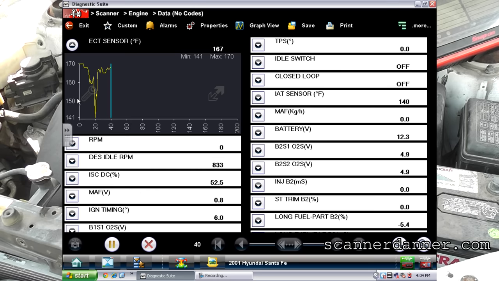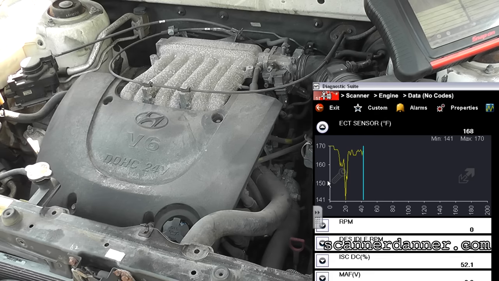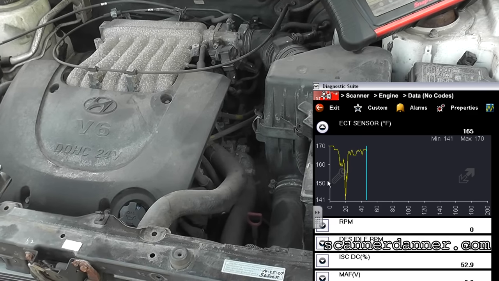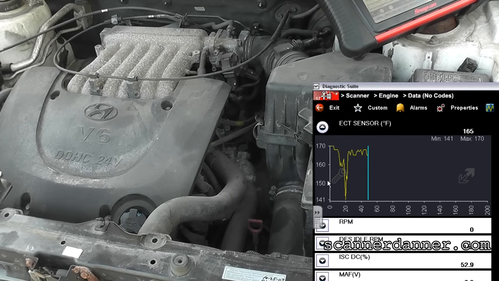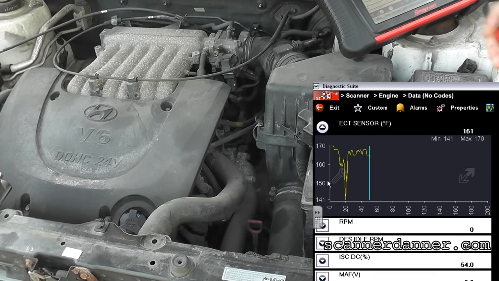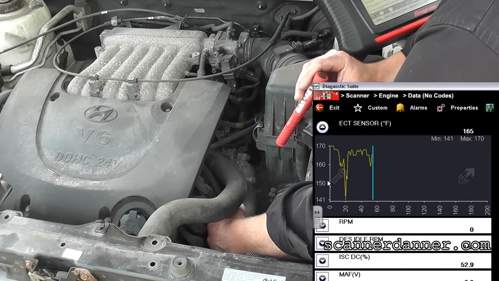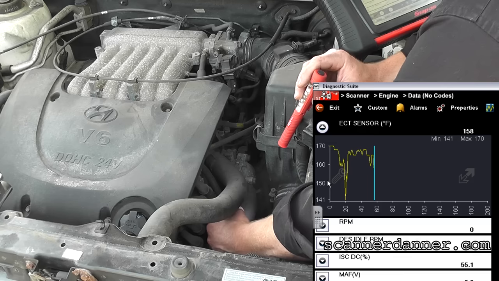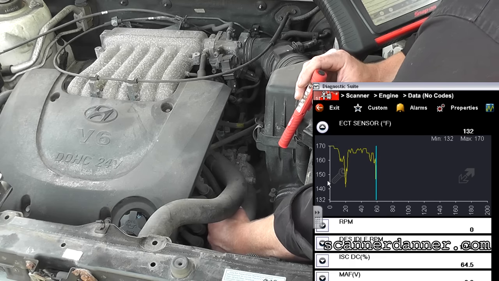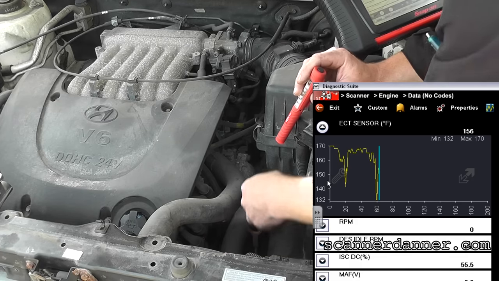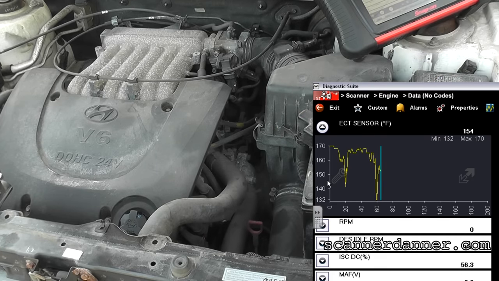All right, so I'm going to reach down while you guys are watching the scan tool. I'm going to just try to wiggle that connection at the coolant sensor. Hopefully without being burned, that's how hot this engine is. Watch the scanner. Made it drop to 130. I wonder if I can catch this with the engine idling. Let's try to do it with it running.